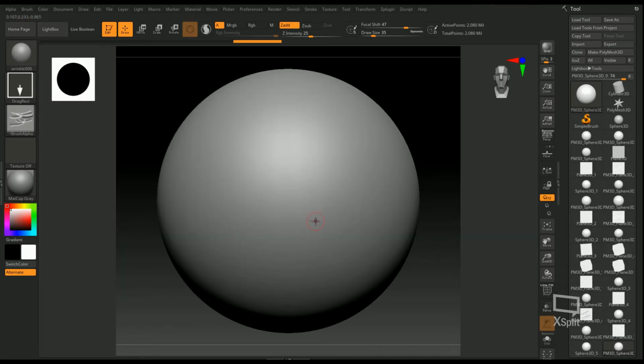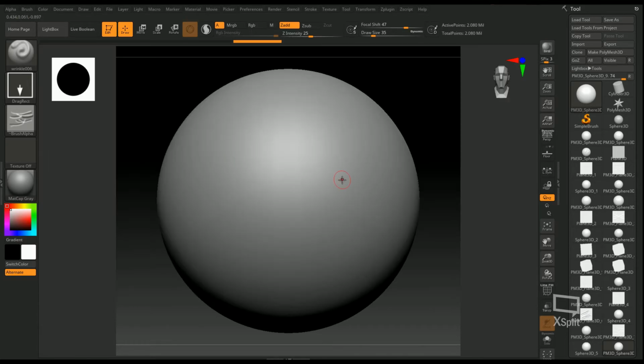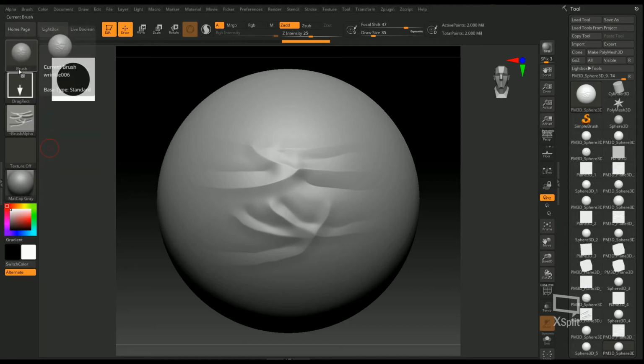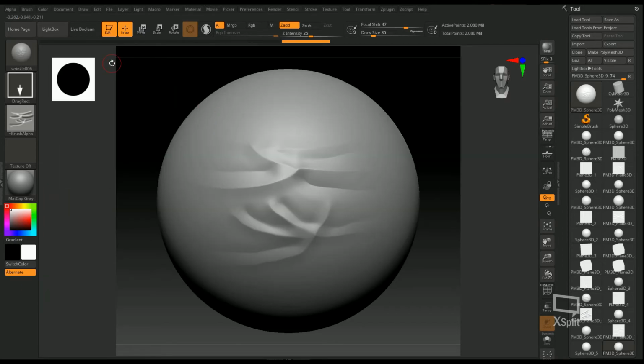Okay, so load brush, Wrinkle 006. And now you're going to take the brush that you just made and draw it out on this little sphere here. And now you're going to go up to Brush, Select Icon, and you're going to hit Alt, Select Icon. And now it just saved it here. You've got your brush, now you can resave this. So then Save As, I'm just going to save it right over the Wrinkle 006. Hit yes, you want to replace it, and now you have your brush, Wrinkle 006, and now you can put this on anything that you want.